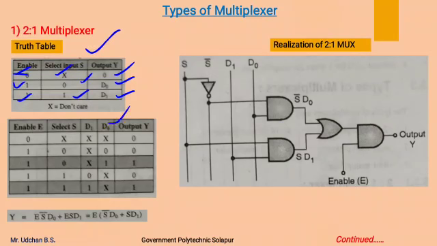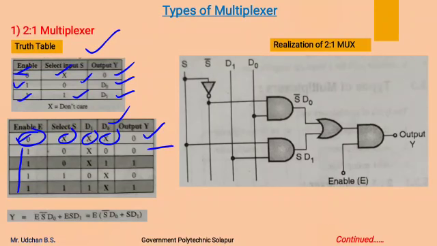This is the detailed diagram in which again the enable input is shown 0, irrespective of the status of the select line, irrespective of the data available over the data input lines. We will get a default output 0 as the enable input is 0. For the rest of the 4 cases the enable input is made high, so whatever data is available over the D0 line or D1 line will appear over the output line.